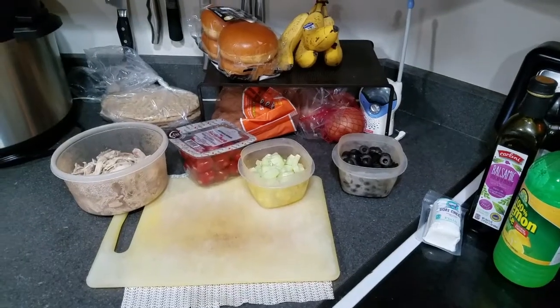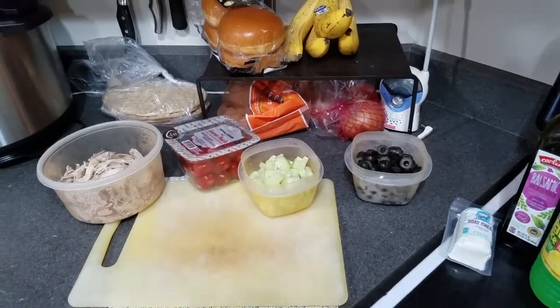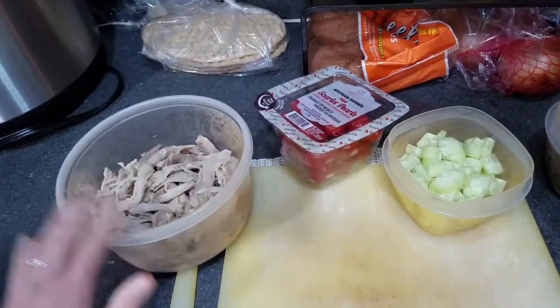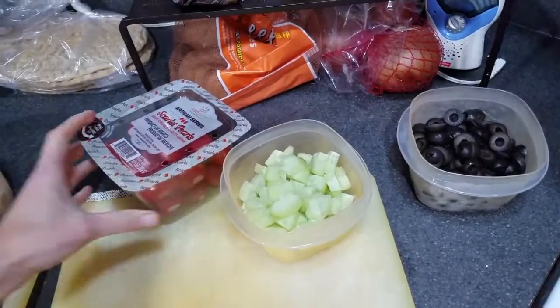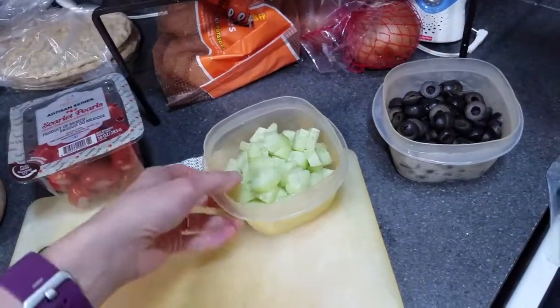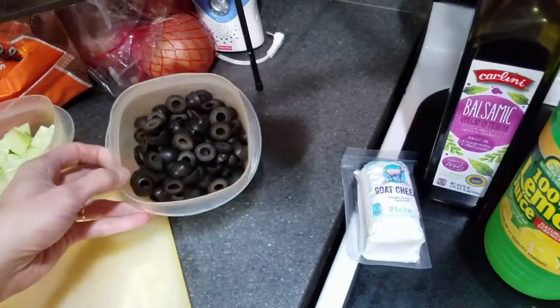So over here, I've got what I guess I'm calling a Greek chicken and quinoa salad going on here. So over the weekend, I cooked a bunch of chicken thighs in the Instant Pot, and I took them all off the bone and shredded the meat. So I've got that already cooked and ready to go. I have some grape tomatoes that I'm just going to wash real quick and cut in half. I had chopped up a cucumber over the weekend, and then I sliced some olives.